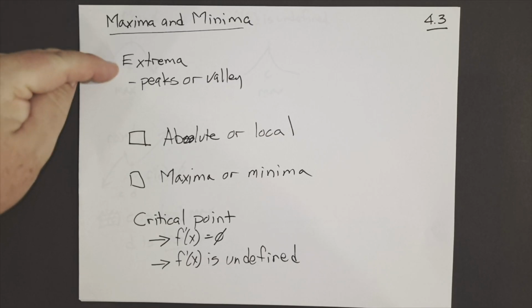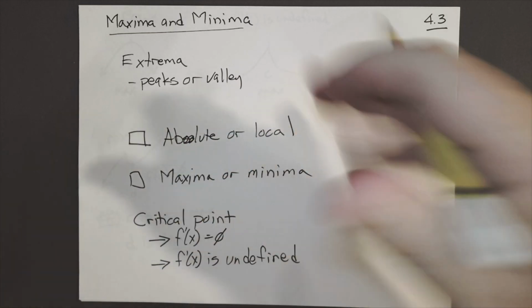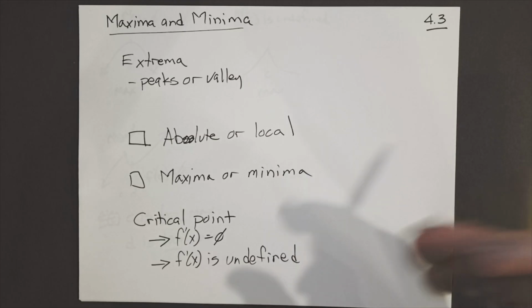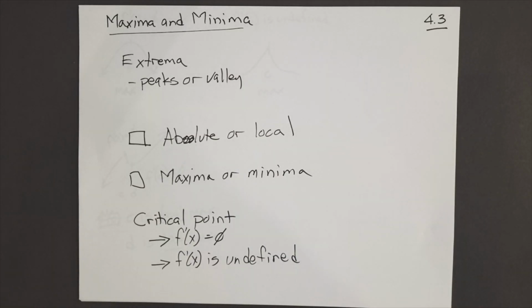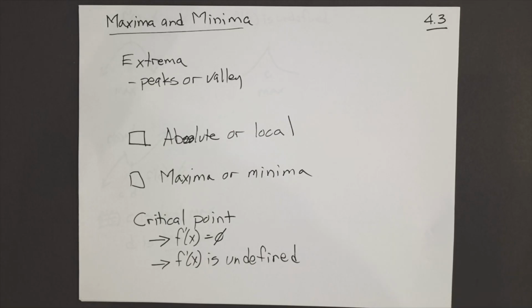Basically, if you want the simple definition, extrema are, for the most part, either peaks or valleys. If you were to look at a graph, you can certainly just graph it on Desmos or on your graphing calculator, and you can answer many of these questions. We're going to look at the mathematical version of this, which can be a little trickier, but you're not locked into one method or the other. So just whatever you're comfortable with, my friend.